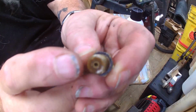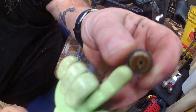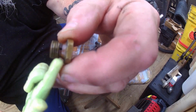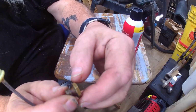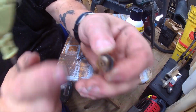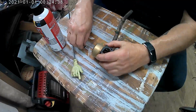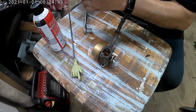It's got a hole right there that goes through here and meets these two holes right here. One on this side, one on this side. That's how gas goes through here, sucks up out of the bowl, and goes up into the carburetor through that hole right there. If that is clogged up, you ain't getting no gas. And most of the time, if that is clogged up, them two holes down there was clogged up.